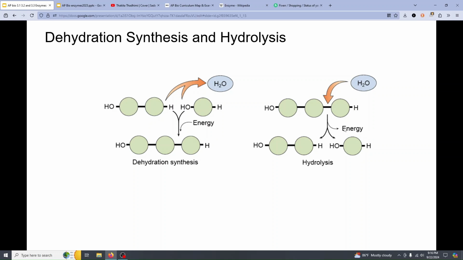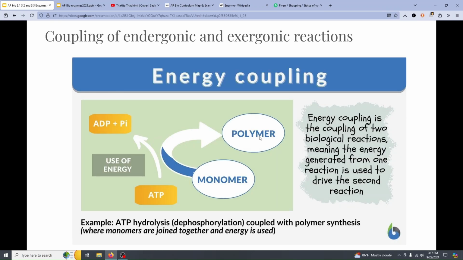Here you have hydrolysis, when you have a polymer being broken down to make monomers, and water comes in, and the water molecule is used to break this complex polymer into smaller pieces, and that's why it's called hydrolysis, using water to break stuff. And because chemical bonds are broken, energy is going to be released. In biological systems, this breaking down and constructing is linked to each other, because to create a polymer from a monomer, you're going to need energy. And where do you get that energy from? Usually from ATP.